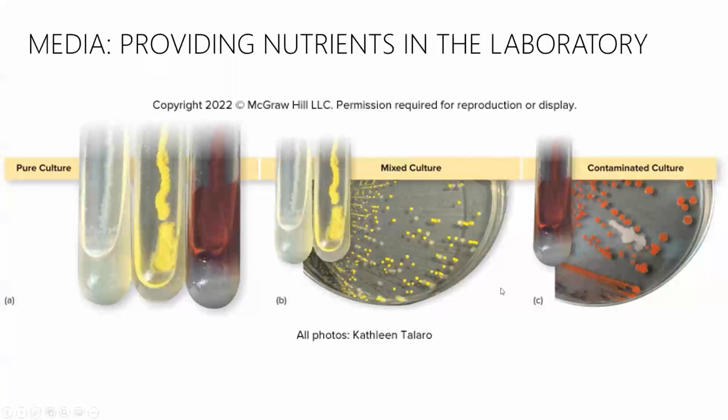The third option that we try very hard to avoid is a contaminated culture. So this one would have started out as a pure culture with the red colonies. And then, oops, maybe somebody left the lid off, so something floated in from the air. Maybe you didn't sterilize your loop to clean it off, but whatever happened, we ended up with this white, I don't know, it's probably a mold, maybe a bacteria here. You can see it looks visually different. It's a different color, different shape, kind of more jagged. And we can see it's now contaminated. It's no longer a pure culture.